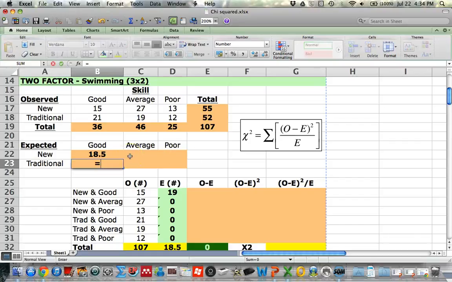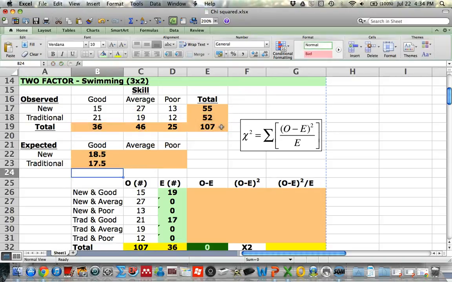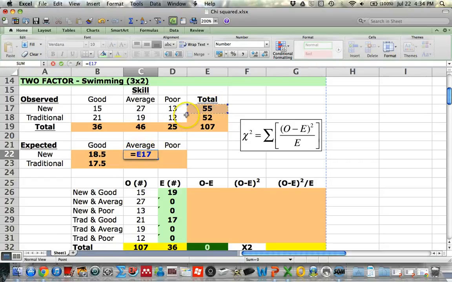Okay, we'll do that for each row. We're just going to go one by one. So we'll say, okay, traditional. So we'll go, sum of the traditional row times, these were scored good, so sum of the good column divided by our total. Okay, average, so that'd be equals 55 times 46 divided by 107.